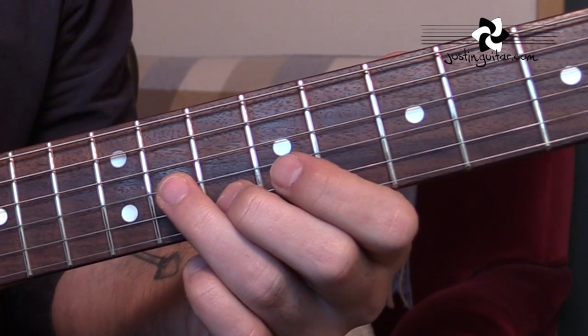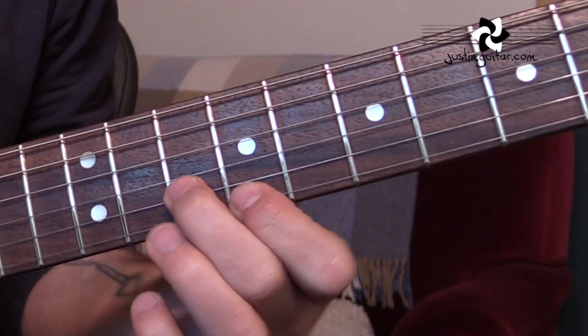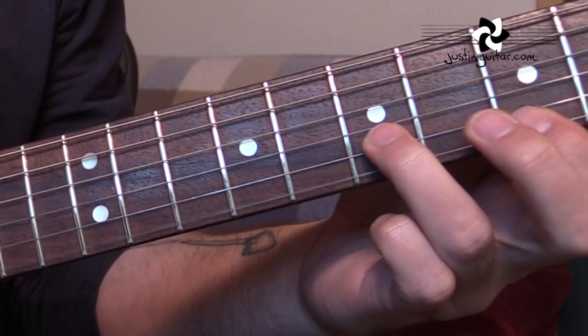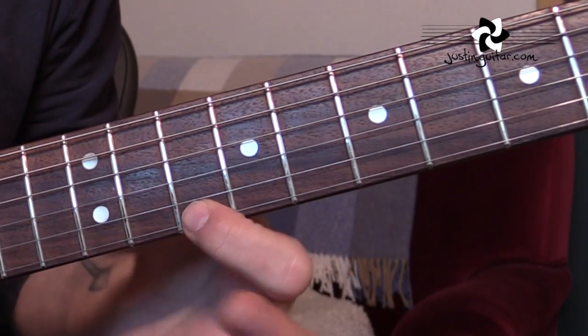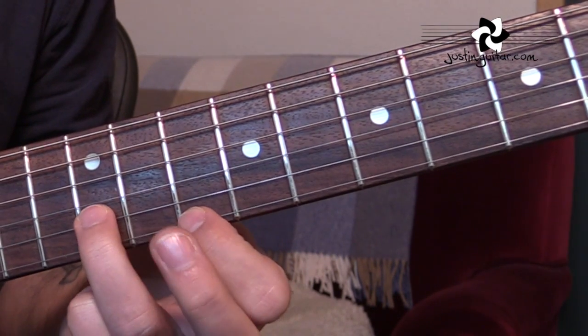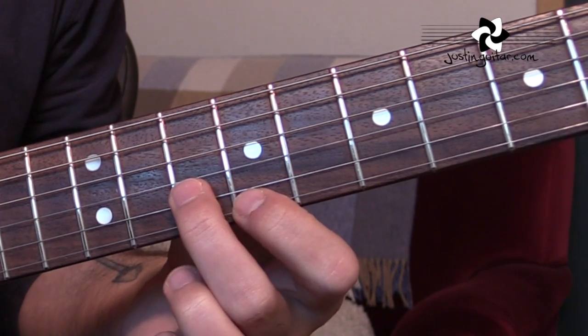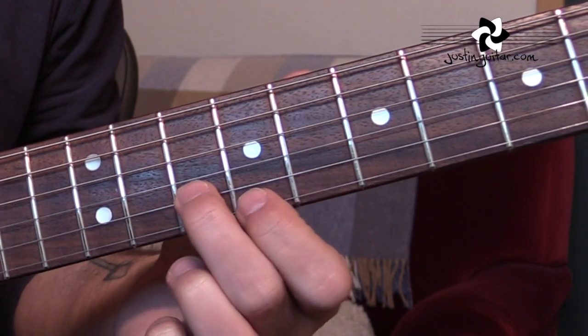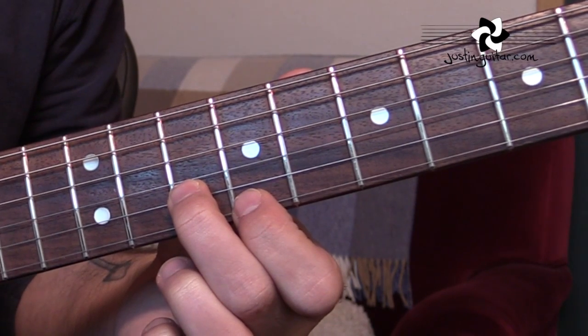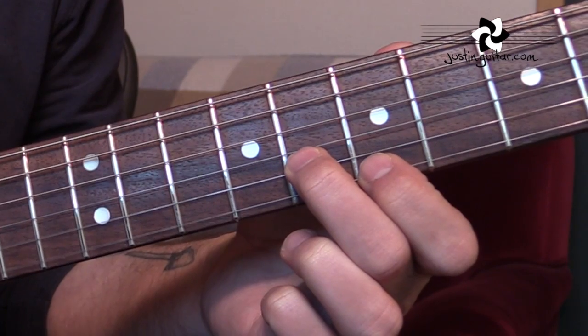And then we've got this nice little rundown of thirds. So this is the 10th fret on the thinner string and the 12th fret of the second string. We play that three times. Then we move first finger down to the 9th fret, second finger goes in the 10th fret of the second string. Three times on that again. Move the whole shape back two frets, three times on that.